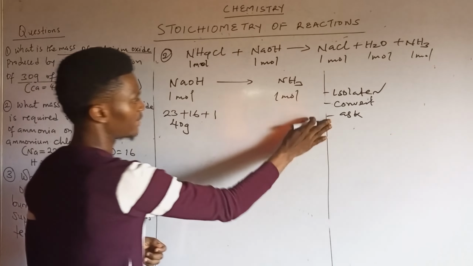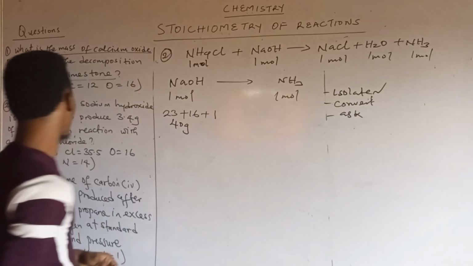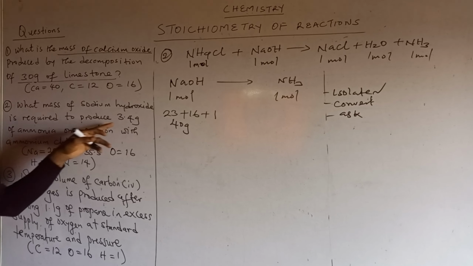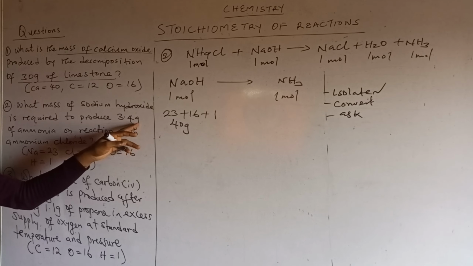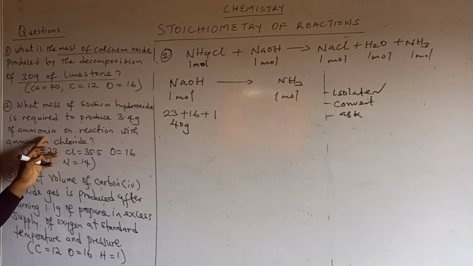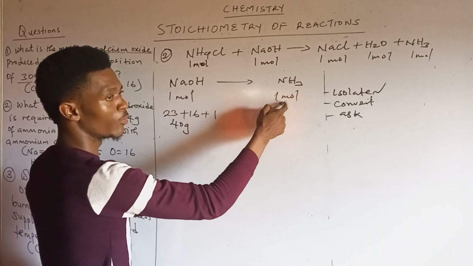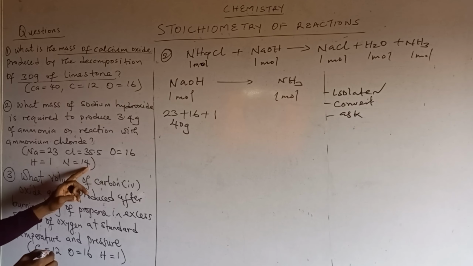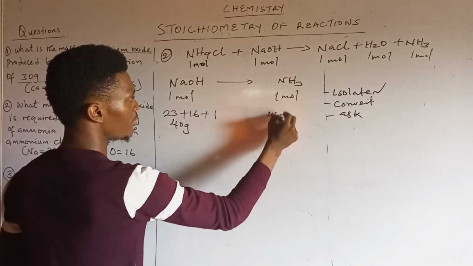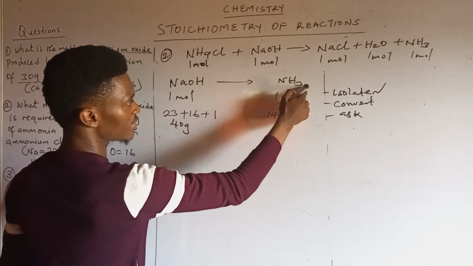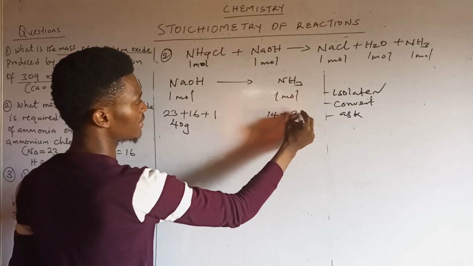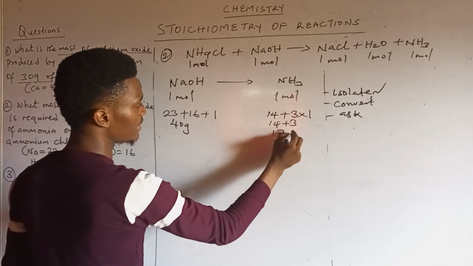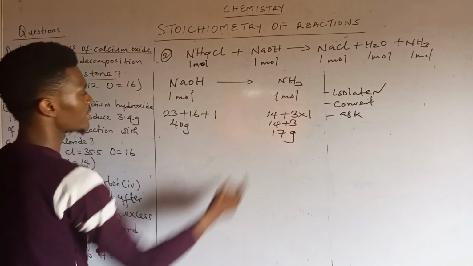We've just converted. Then in the case of this one, let's observe what language we are having in the question. Now, it's required to produce 3.4 grams, meaning it's still in mass, of ammonia. So we still need to convert this mole to mass. And of course, doing that, nitrogen is given to be 14. So 14 plus hydrogen being 1, since there is a 3 subscript, that becomes 3 times 1. That becomes 14 plus 3, and 14 plus 3 is what? 17 grams. So 40 grams to 17 grams.